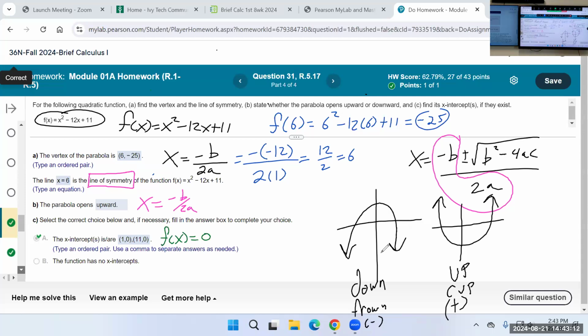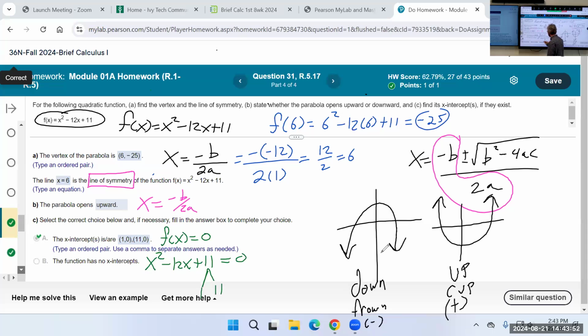So if f of x equals 0, then that function equals 0. So we have x squared minus 12x plus 11 equals 0. And I'm sure in high school you had to solve 1,000 of these. You can either use the quadratic equation, or you can factor, or use more advanced techniques if needed. But I think I can just factor this one. So what are the factors of 11 that add to negative 12? The factors of 11 are 1, 11, and 11 and 1. So not many choices there.